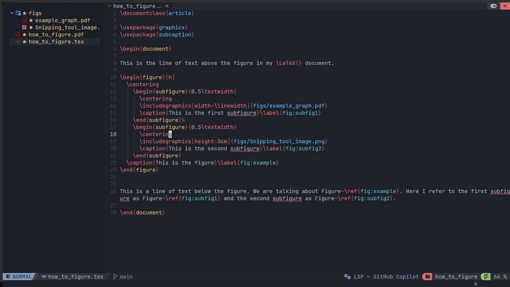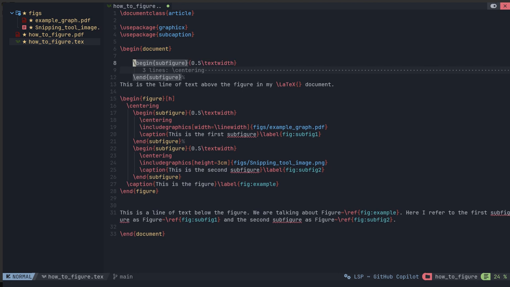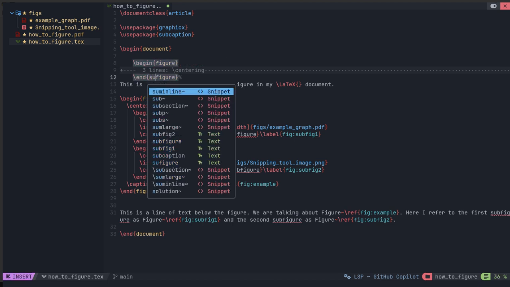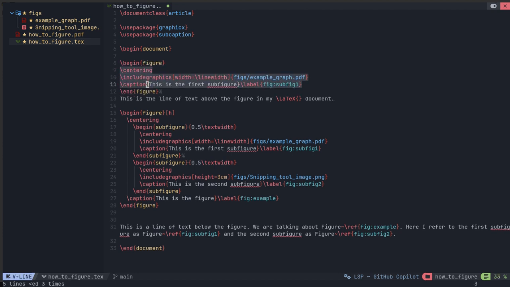Maybe let's just do that. So I'm just going to place, I'm going to change these from subfigures to just a full figure. There we go. And then just indent that.